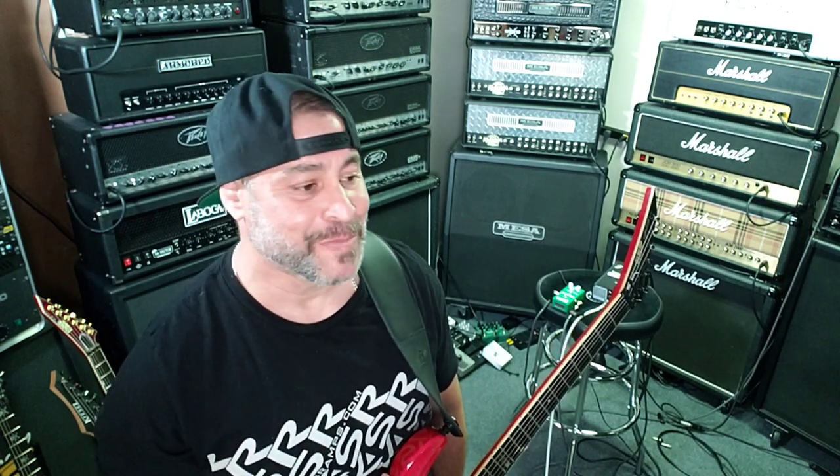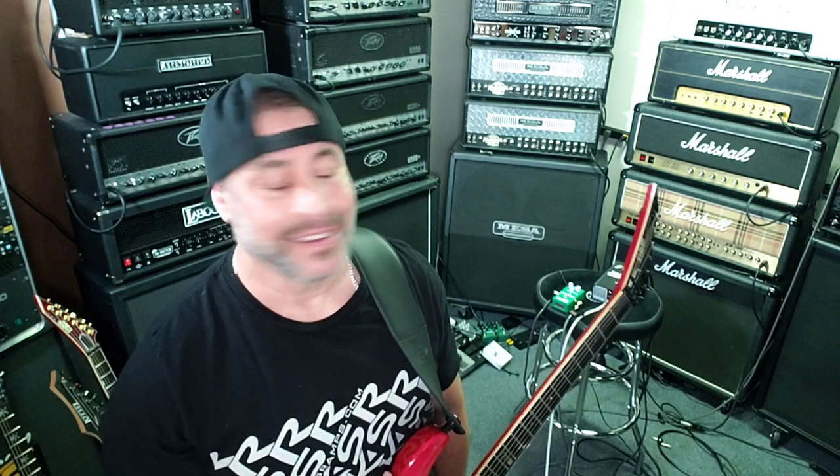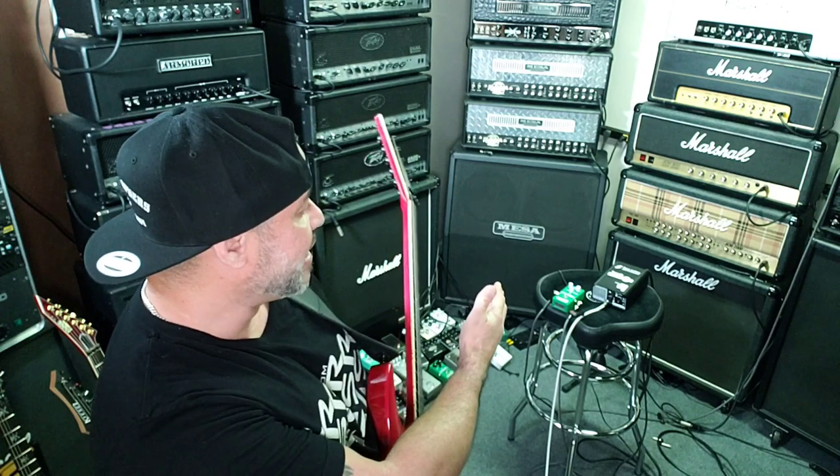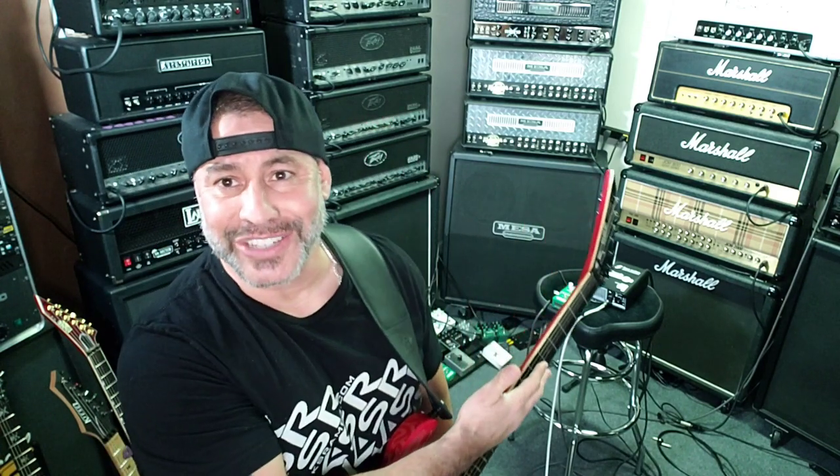Again, it's negative 38 dB. If you have a 50 or 100 watt, you can crank it and set the volume to your listening level. But again, I don't know why I even thought initially that I could play my Fortin Cali or my Marshall JCM 2000 at ridiculously low levels.